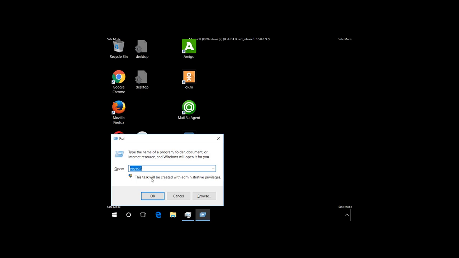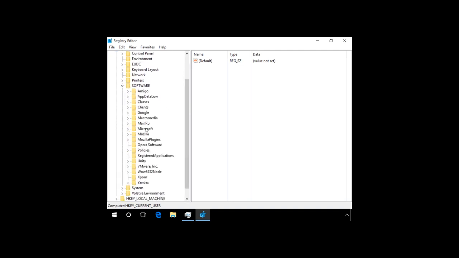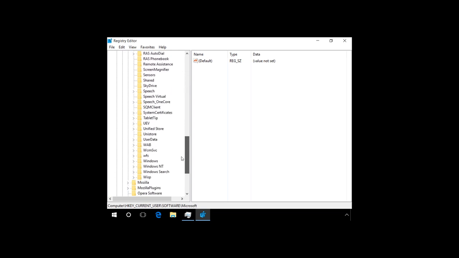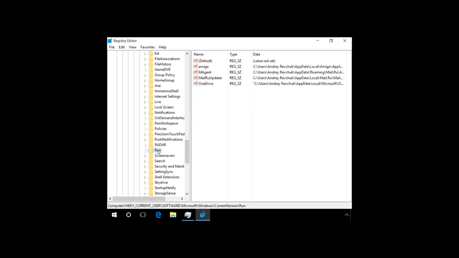After that, press Windows plus R, type in regedit, and press Enter. Viruses and unwanted programs create entries in the registry to download or update their files when Windows starts. These entries can be found in the registry keys HKEY_LOCAL_MACHINE and HKEY_CURRENT_USER in the path Software, Microsoft, Windows, CurrentVersion, in the folders Run and RunOnce. If these registry lines Run and RunOnce contain registry entries related to malware processes, delete them. To do it, right-click on the necessary file, for example Amigo, and click Delete.